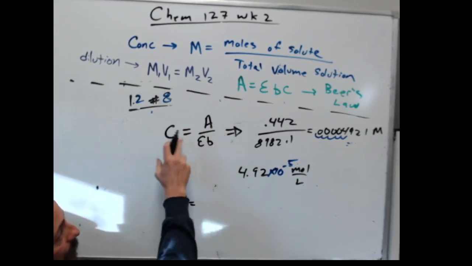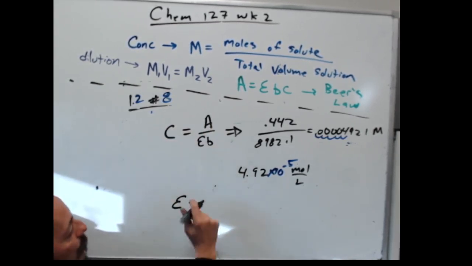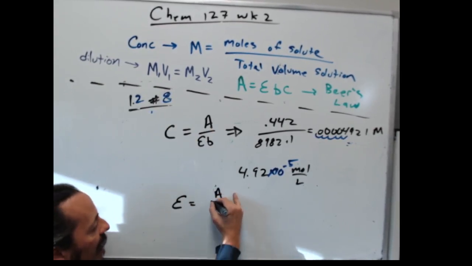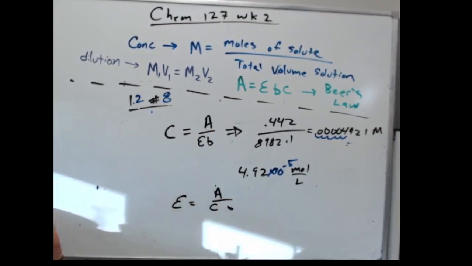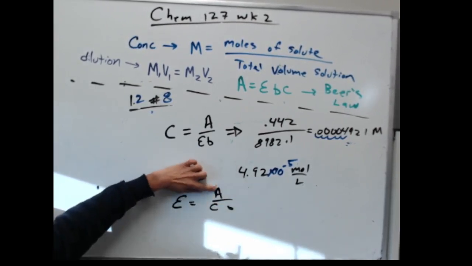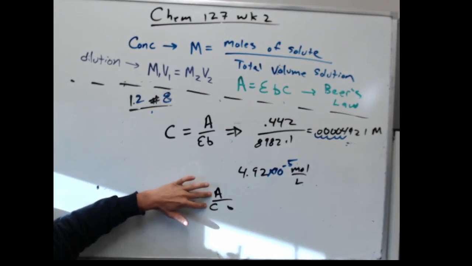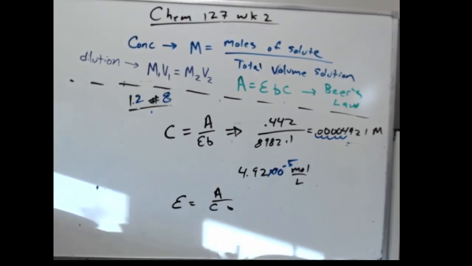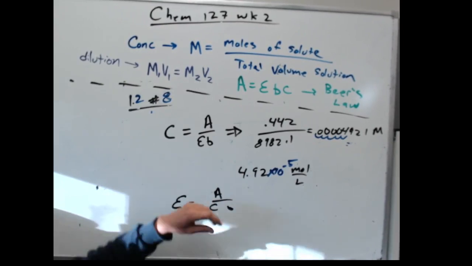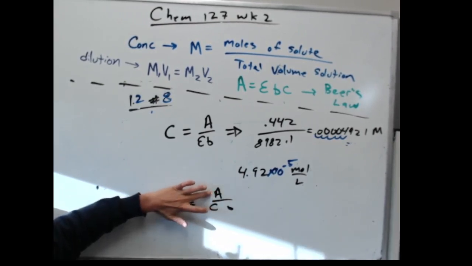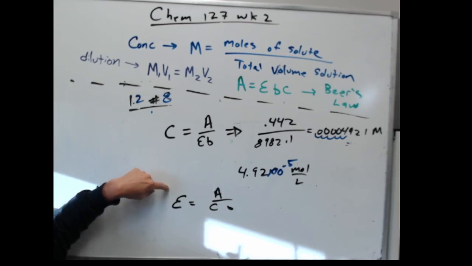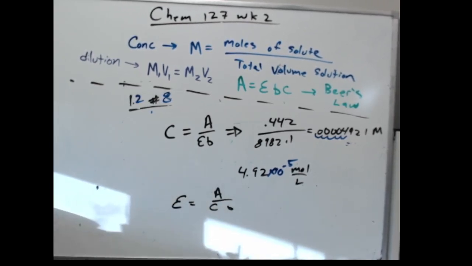So molar absorptivity, if I rearrange this equation to isolate epsilon, that absorptivity, it's epsilon equals A over CB, right? And I'm writing the B a little bit off to the side and small to kind of give us this idea. Molar absorptivity is this relationship between the molarity and the absorption. So the word molar absorptivity really describes what it is, right? It's a relationship between molarity and absorption. We call it the molar absorptivity, or the absorptivity. And so it's a physical property of the material that changes when you change the material.